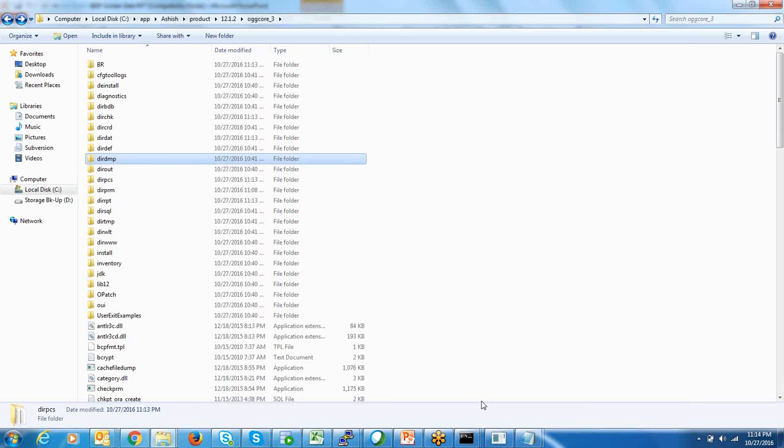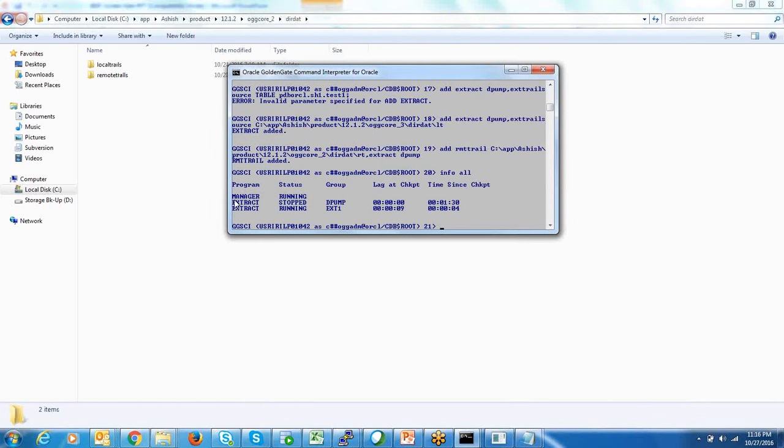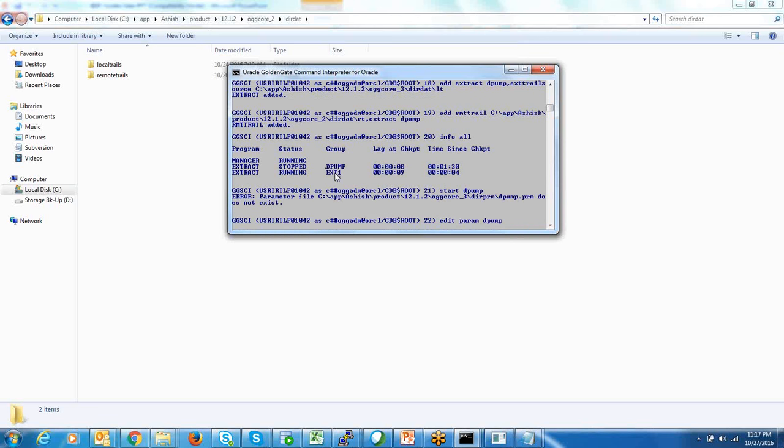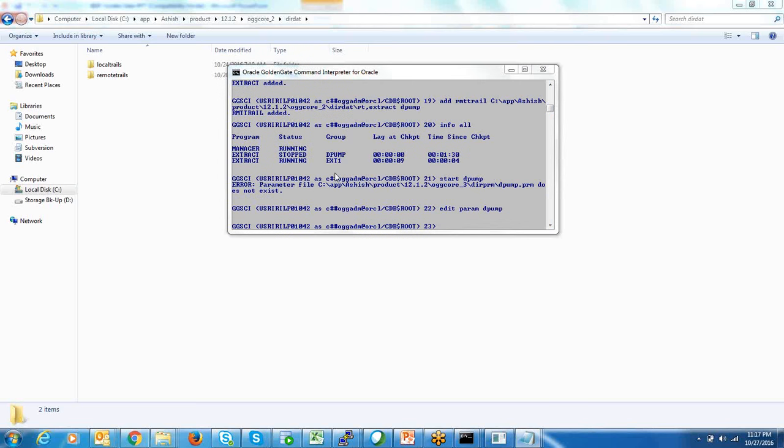Now when I start the data pump, it again says the same thing: parameter file does not exist. So I need to create a parameter file for this data pump. Okay, so how to create it? Edit param dpump. So the first line will remain the same: process type, extract, and process name.